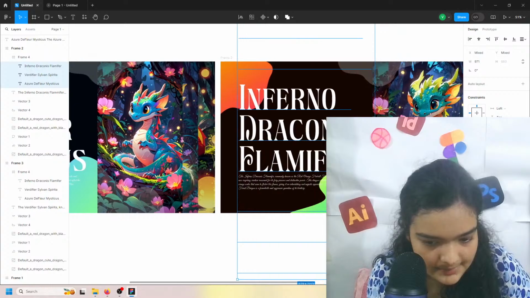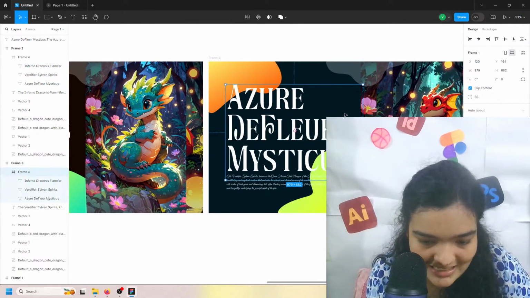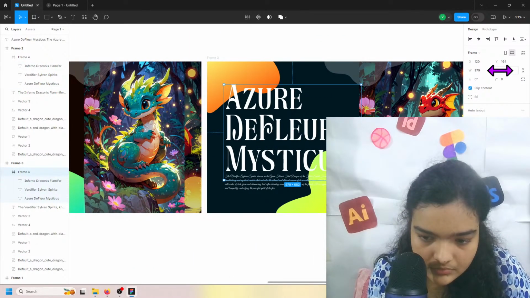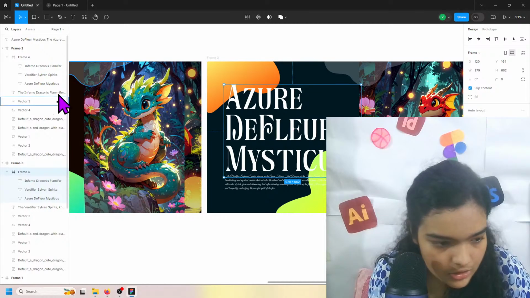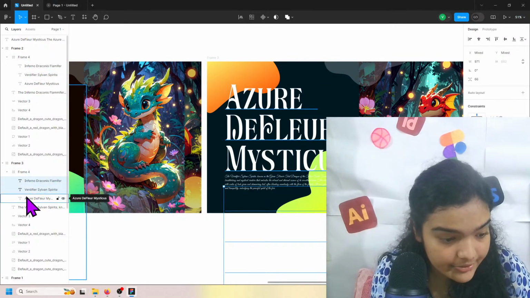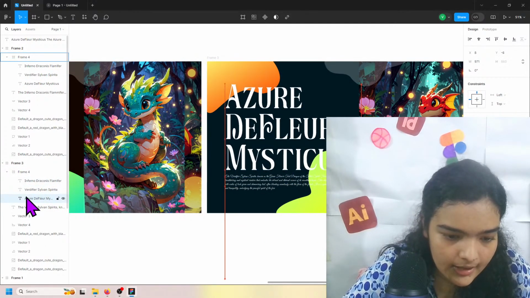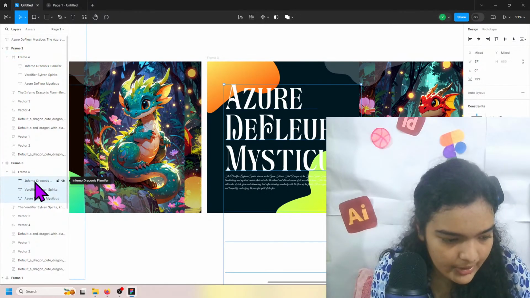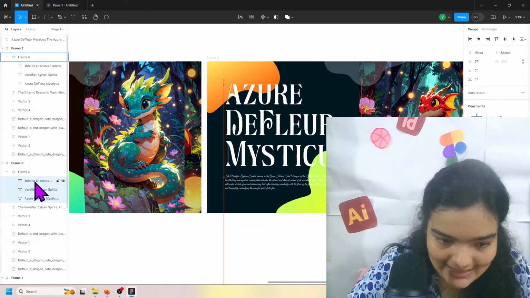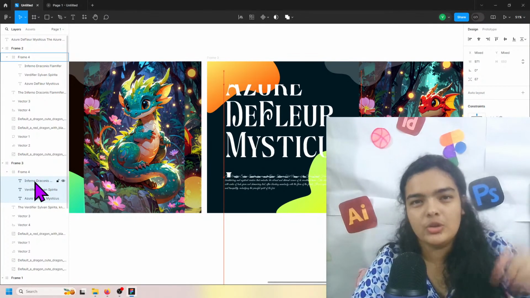And with that, we have cropped out our second title. Now we're going to repeat this for the third one as well. Grab everything inside of the frame other than the frame, and shift it with the arrow key. This is going to take slightly longer than your usual clicking from a mouse and dragging.